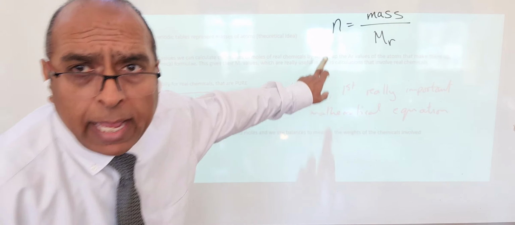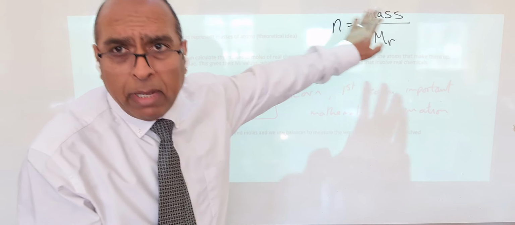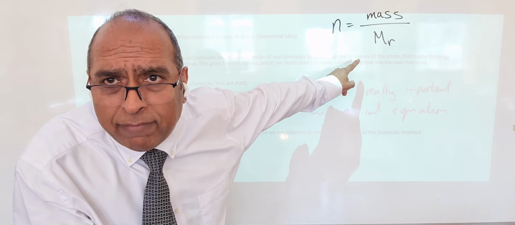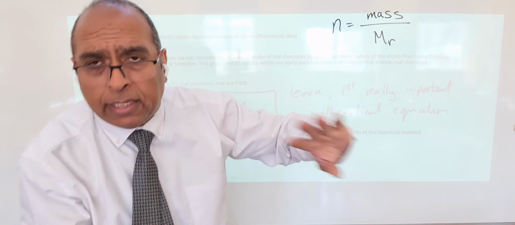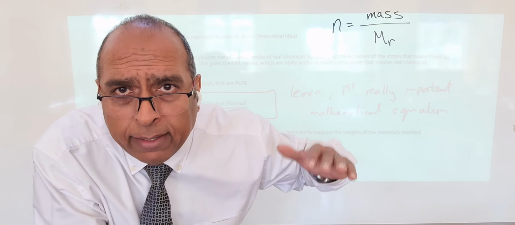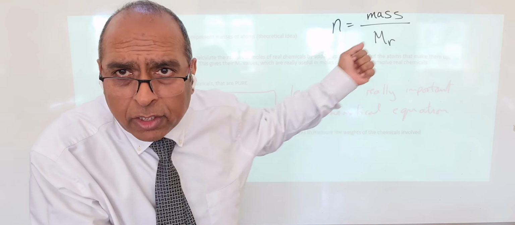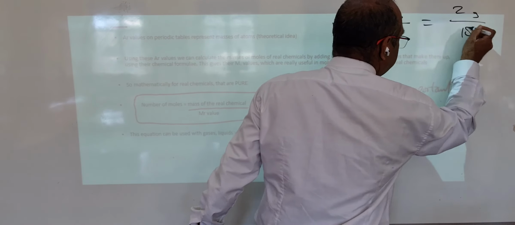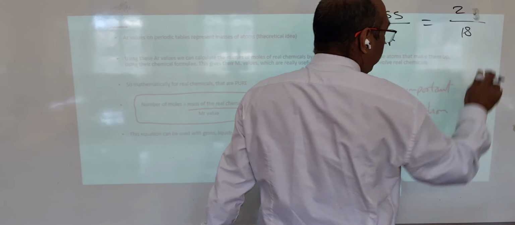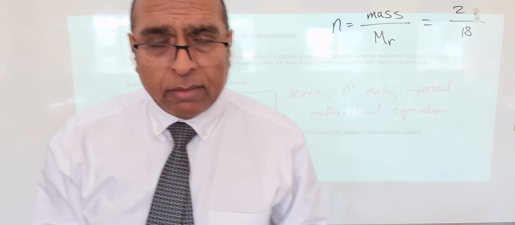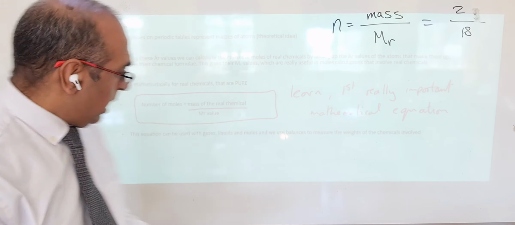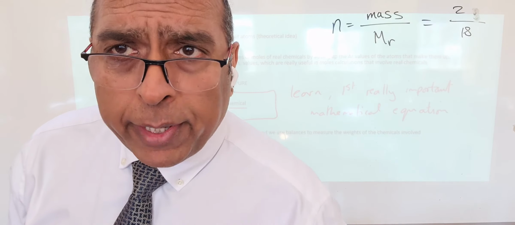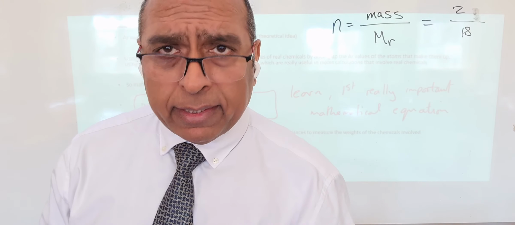Hope you can see that clearly. n is number of moles, mass of a real chemical, divided by the MR value of that real chemical. How are you going to work out the MR value? You're going to add up the atoms that appear in the formula, and that's going to be your MR value. And that's how you work out number of moles. So with water, say you've got 2 grams over 18, the number of moles would be 1/9, and you get your calculator out, do 1 over 9 and work it out. Mathematically, that's the first of 3 equations. It's the first of 3 types of calculations that you're asked to do.